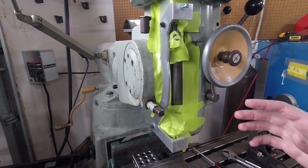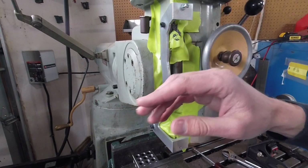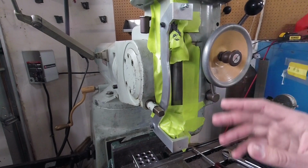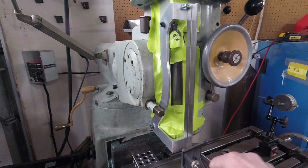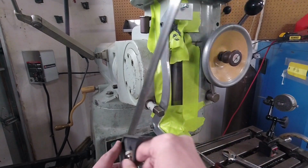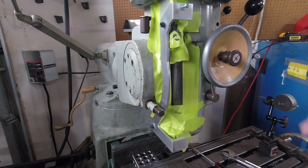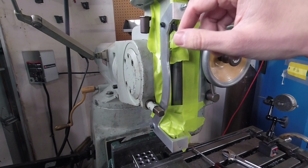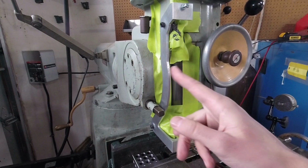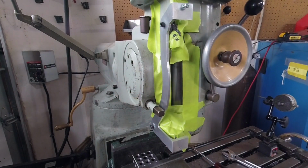So initially I think I was kind of overthinking a little bit. I was going to take my vise off and put my surface plate on the table and lay the head over 90 degrees so I could pour epoxy in there and make sure everything was all indicated in perfectly. And after a while I kind of thought about it, and I decided it really doesn't need to be that critical. I could just square it up and epoxy it, and it should be good. I put this screw in there so it would offset this from the head the right depth, so this was square, and when I tighten this it wouldn't cant in or anything like that.